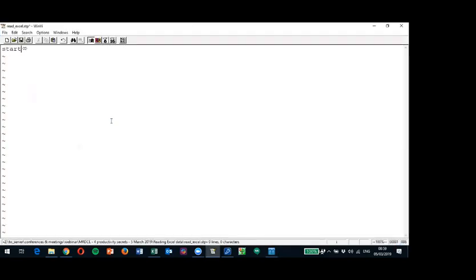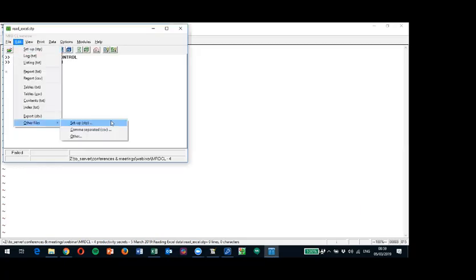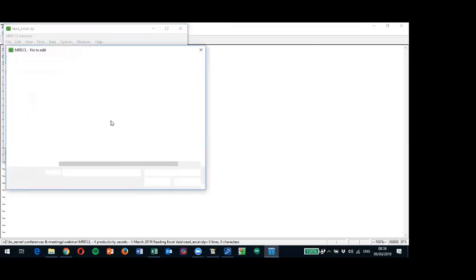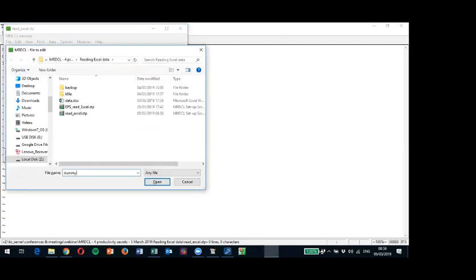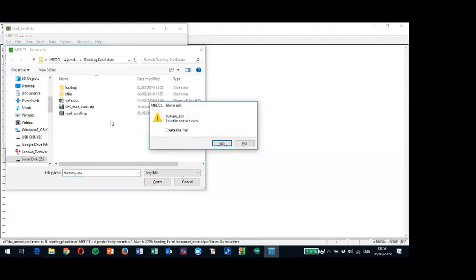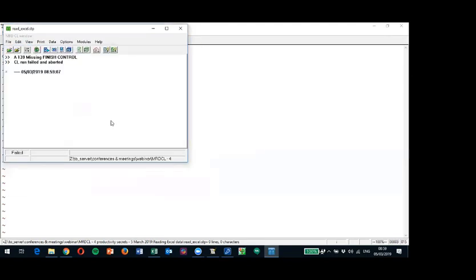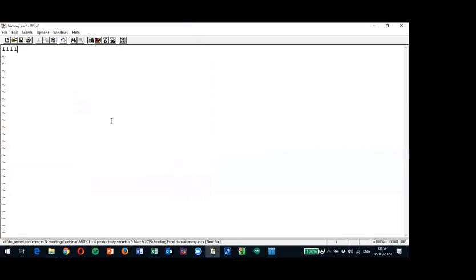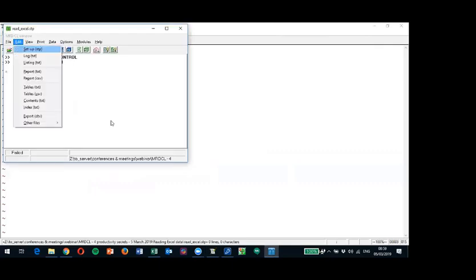So we'll start in the usual way, start control, and a bit of a surprise now. I'm going to start with a file called dummy.asc. Now, why am I doing that? I'm going to explain that now. And this is probably the most surprising bit of the whole thing. I'm opening up a file and I'm calling it dummy.asc, and I'm just putting in one line, and it has to be one line, of random data.